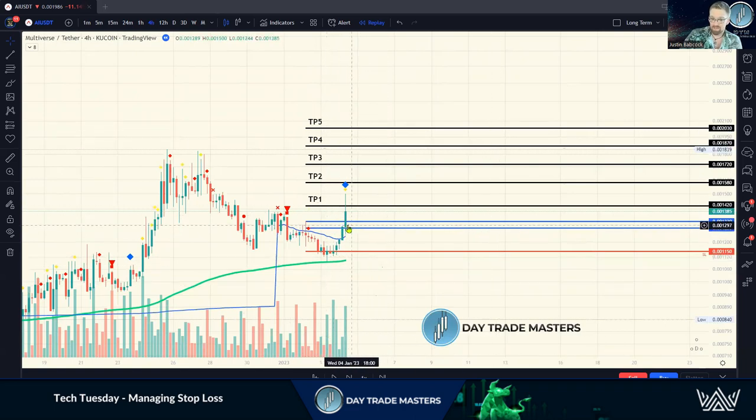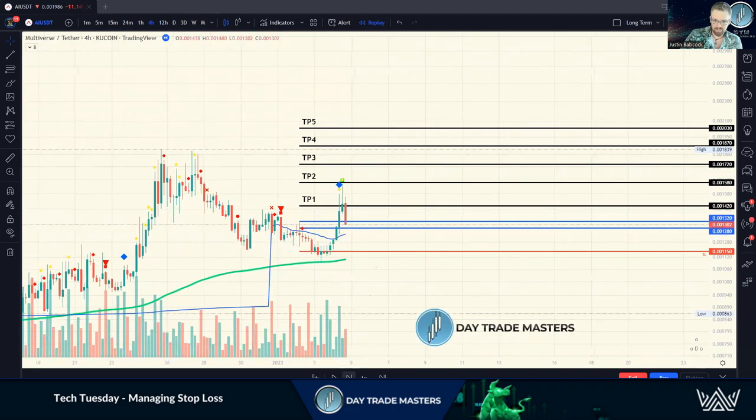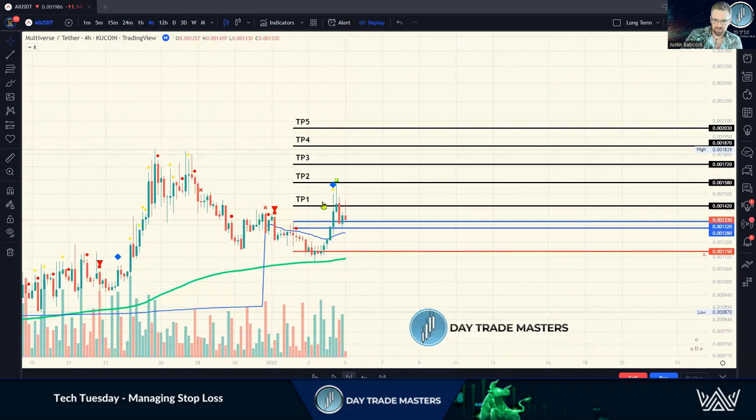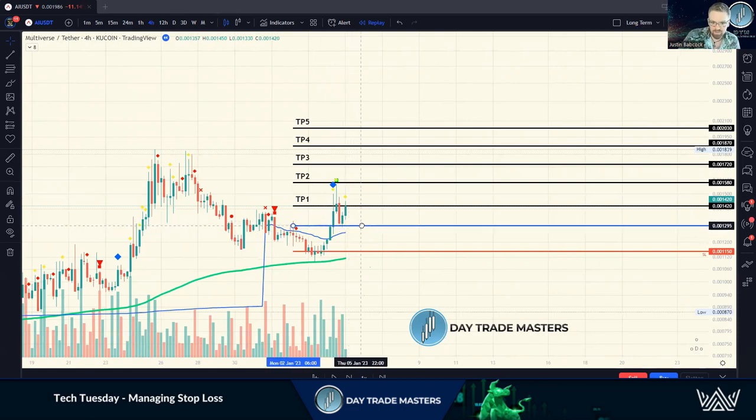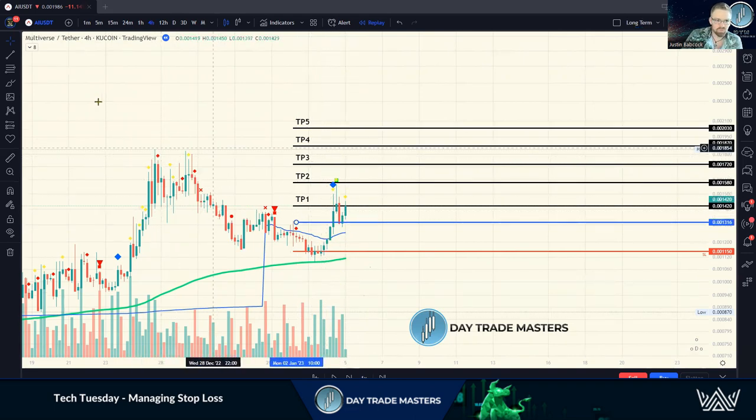So we haven't seen entry support yet. So we're still waiting. So let's see what this market does. Look at that. So in these two candles, it came down right back to our entry zone and built support. And it did not want to break below. So this is where we're going to enter. Okay. So let's say that we entered right about here, just to give ourselves some room.